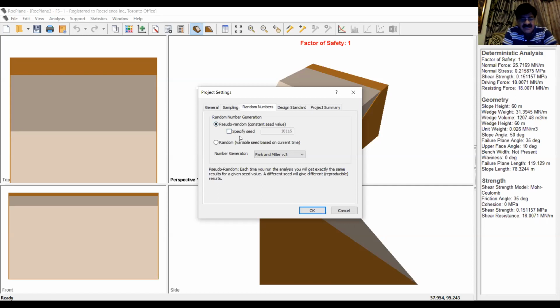Okay, and what is a seed? So you must read about it. I'll leave it for you, but for most analyses, you don't have to worry about it. Okay, but to be a good designer and somebody who knows the in and out of your software, you should later on go and read about it.